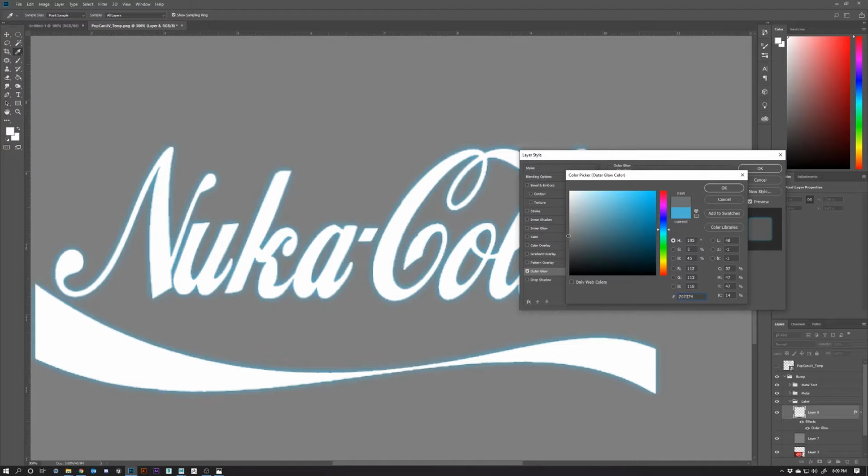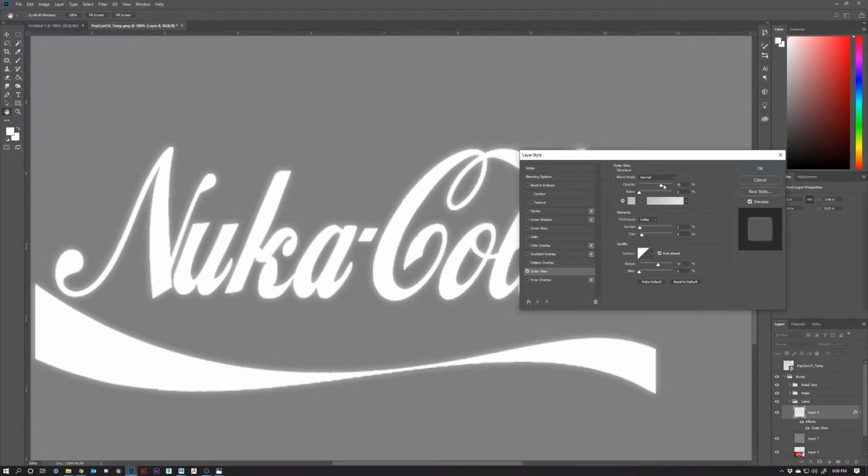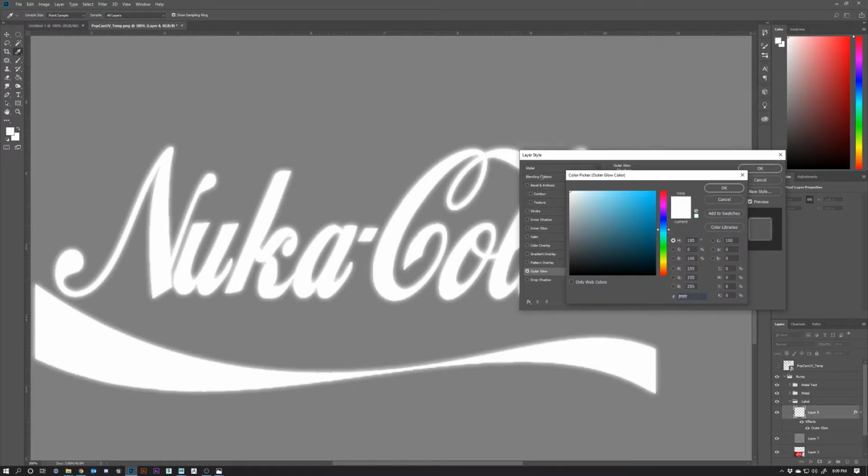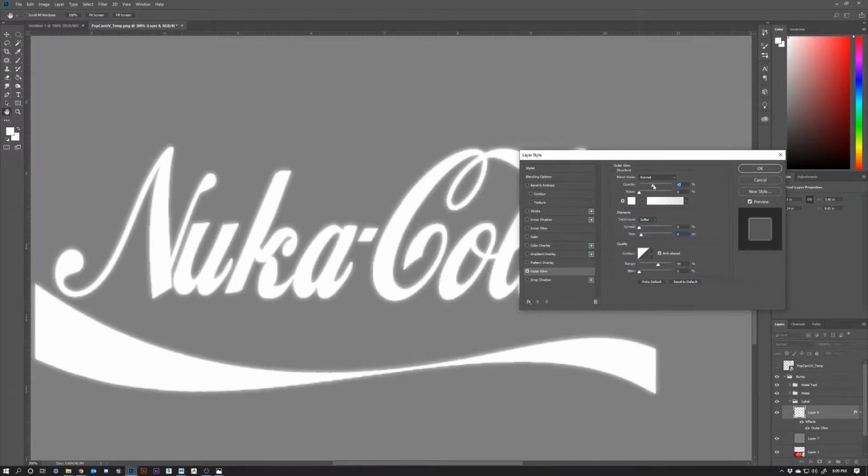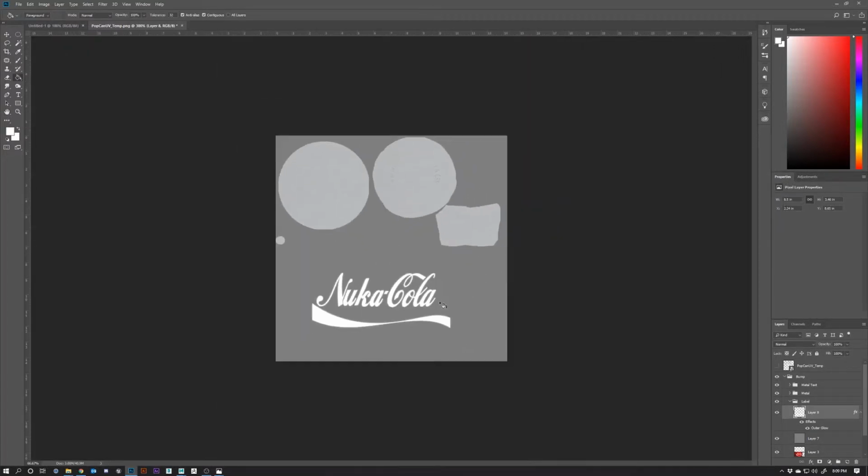and make a light gray, and we will take the size in a little bit. So we're just trying to blur the edges a little bit so it's not such like a straight sharp transition. I think we actually want to make it white. And drop the... okay. So it should give us a softer transition into that bevel up.